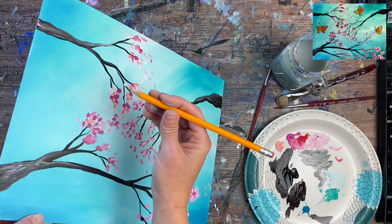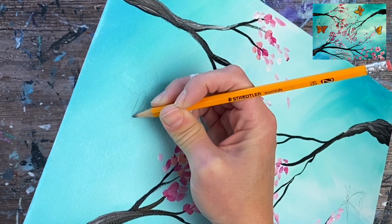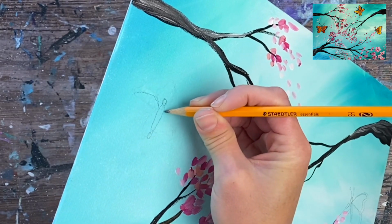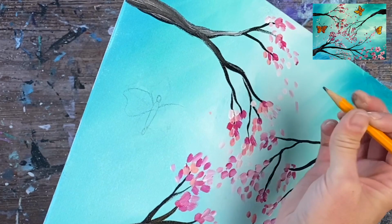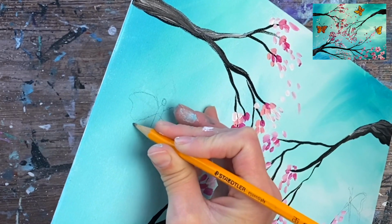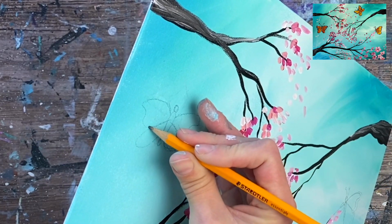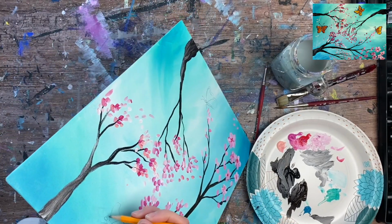The other kind of butterfly I'm going to do is one that's flying in the air. So again, I'm going to start with the body and the circle for the head and the little oval that goes to a point for the abdomen. And then the wings, almost like you're drawing a heart. So 2 curved lines on each side of the head. This is going to curve downwards and go diagonally up towards the head again. I'm going to try to make it symmetrical so it curves downwards and goes diagonal up. This piece, like half a heart, has a tip to it that goes upwards. And then we can draw the antennae.